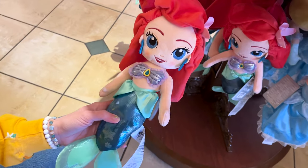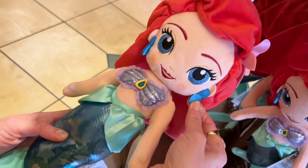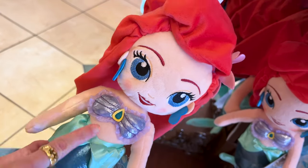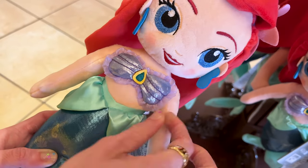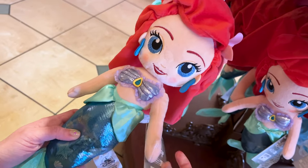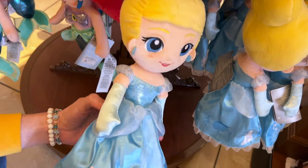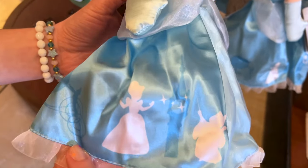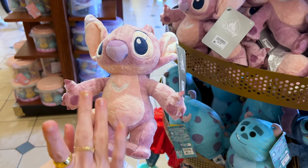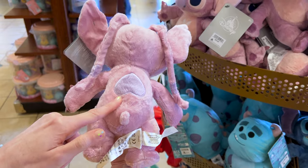They have new plushes for Disney Princess. We have Ariel — she has earrings and look at her little conch bra, it's nice and metallic with little ruffles. She is $30. And this is the Cinderella plush. There's also a small Angel plush for $23 — this is a good Valentine's little gift, she has a little heart on her back.